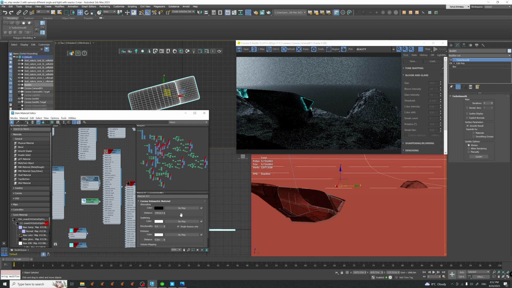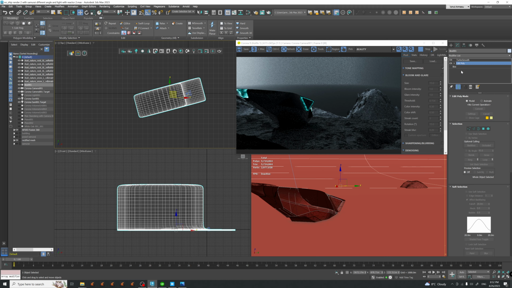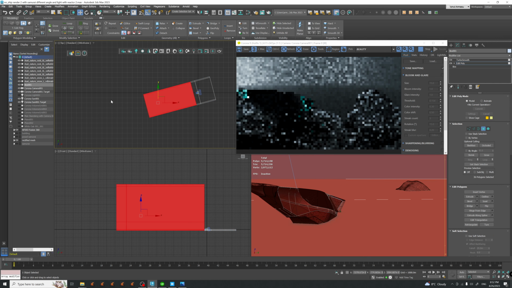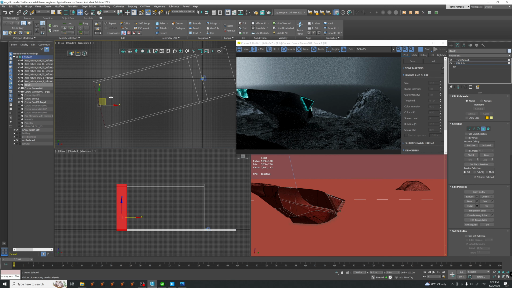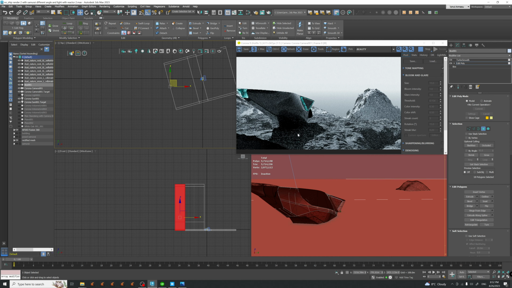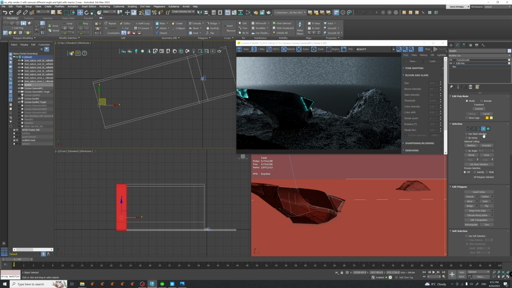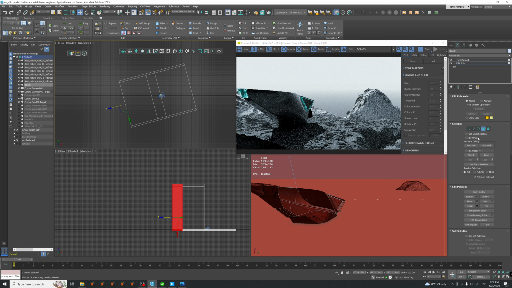I think 5,000 was way too much. Now let's try to adjust this box to be less thick towards the end. Maybe that will do the trick. Being so dense and being so long, it will just not let the sun pass. Yeah, it looks like it. So if I try to use local, it should this time work, more or less. We don't need to be very precise with that.